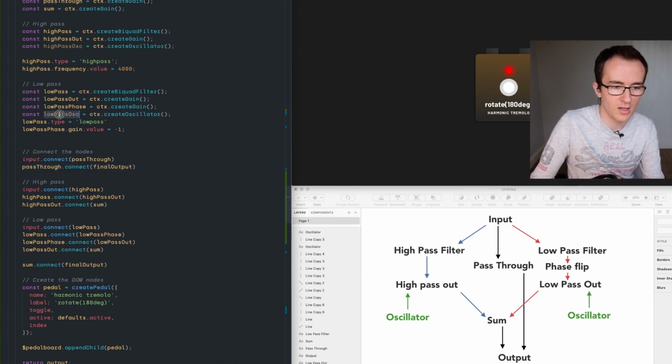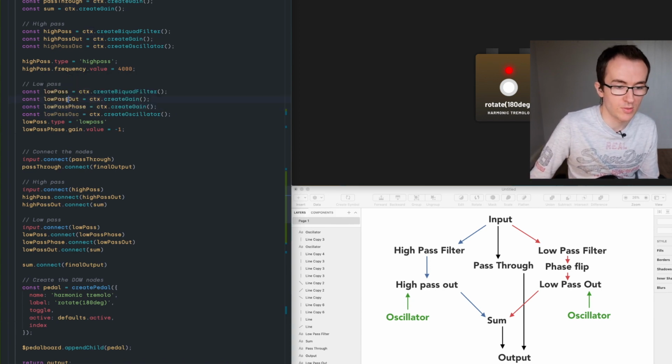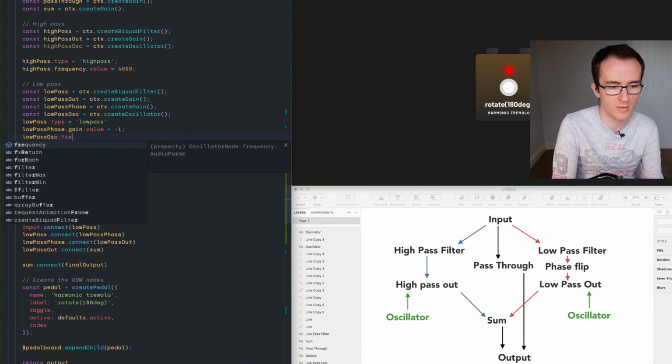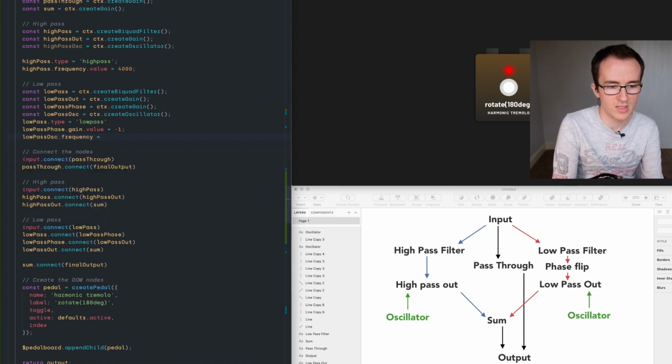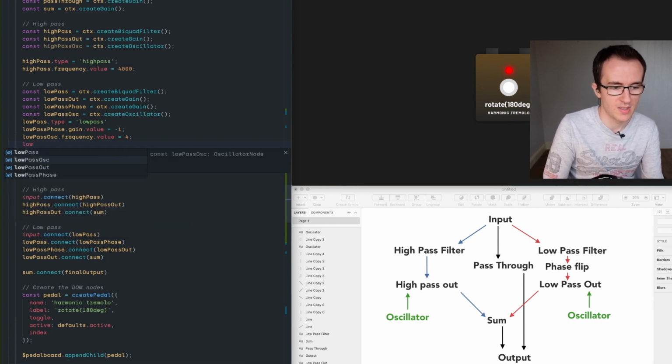Next up, we need to connect our oscillators. Now our oscillators are going to be changing the amplitude of these low pass out and high pass out gain nodes. So let's do that here. Let's go for lowPassOscillator.frequency equals, let's say it's 4 for now. Frequency.value. Frequency is read only, .value is writable. And we're also going to just offset this one.